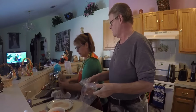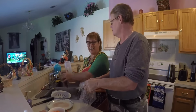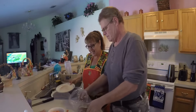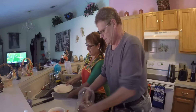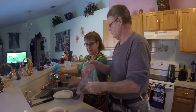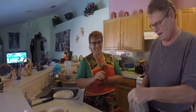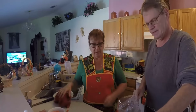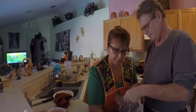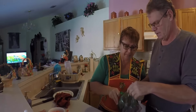How many times are you gonna wash it? Because of the blood. Oh, blood's good for you. It gives you protein. Yeah, protein. Okay. Take roast in bag. Take roast, put in pan. Okay. Whole bag. Now pour this on top of roast. Is it gonna be enough? That's what the instructions said.